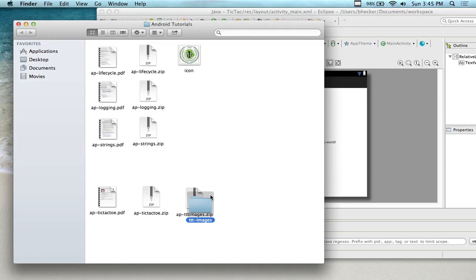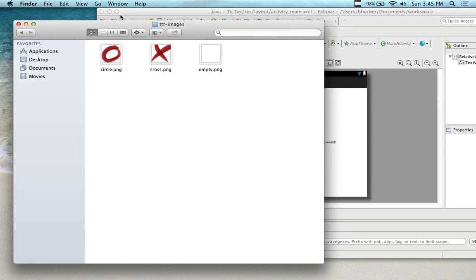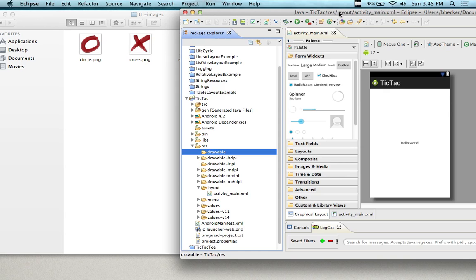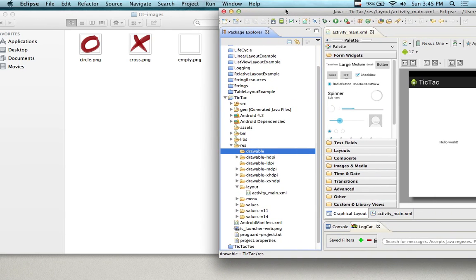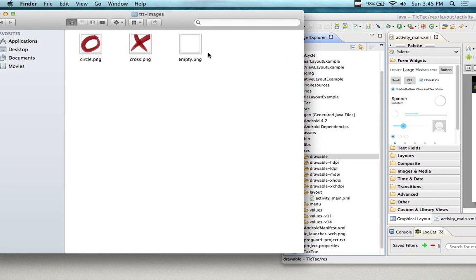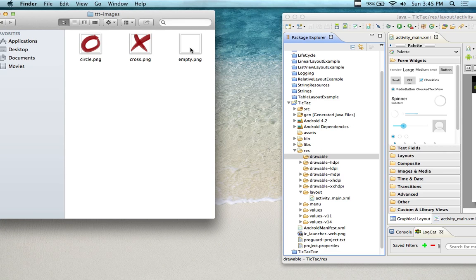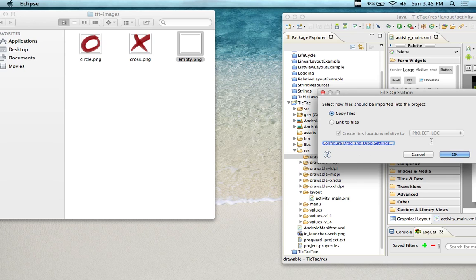If I unzip the zip file, I've got my images in here. When I drag them in, I'm going to copy them in because I don't want to link them, because lo and behold, eventually this folder is going to be thrown away and then the project won't work. So I have 3 components I'm going to be drawing. I'm going to draw the entire grid with empty spaces to start out with, and then replace the empty spaces with X's or O's, depending upon what's going on. So I'm just going to drag them until I've highlighted and I have a plus symbol here. And then I'm going to make sure that copy files is selected.